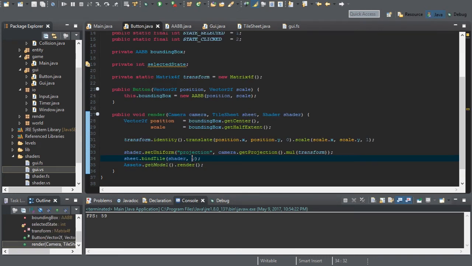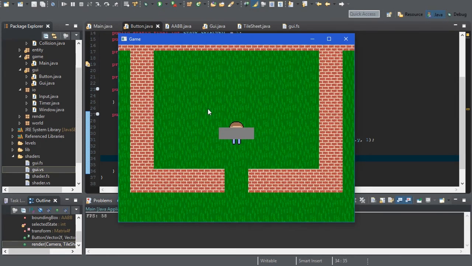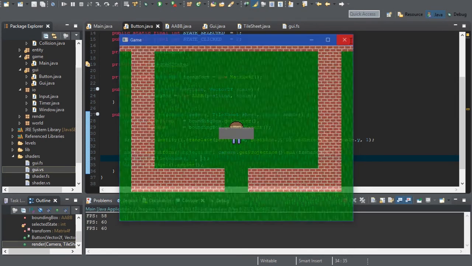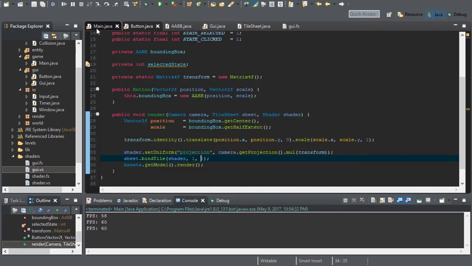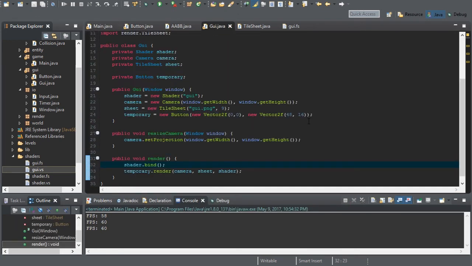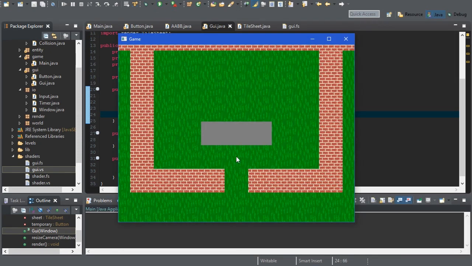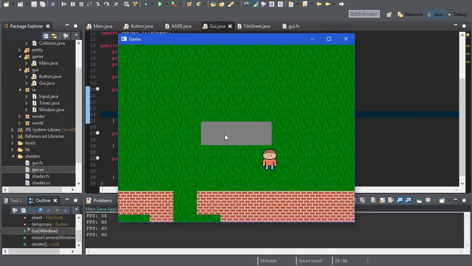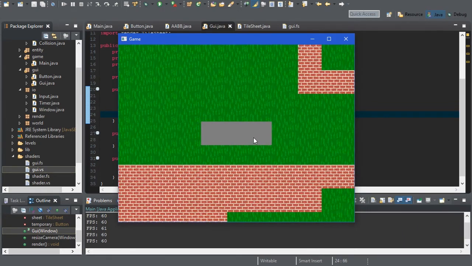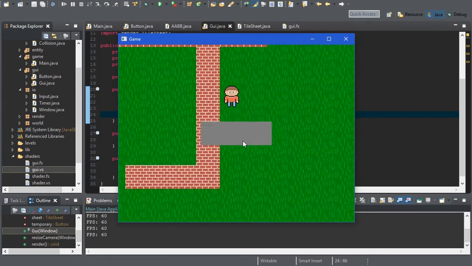I'll change that back to what it was before. And now it should be a gray background. So I'm actually going to double the size. Alright, so here's our button. It's not a good looking button, but it's a button.